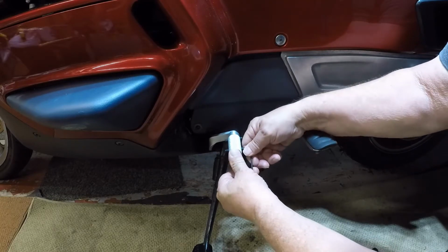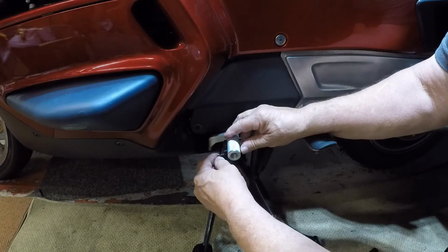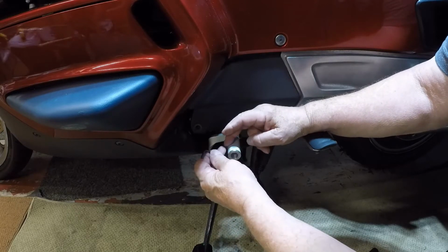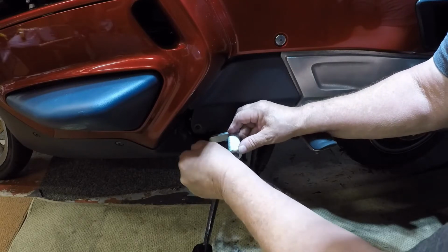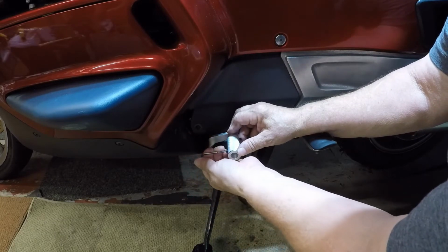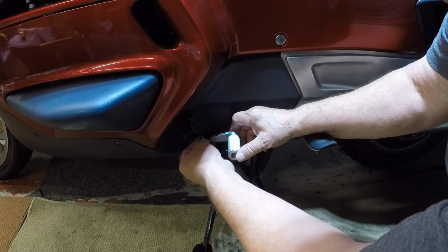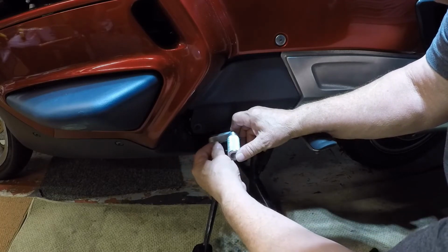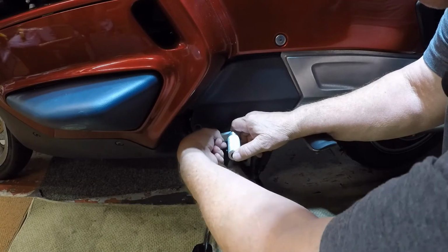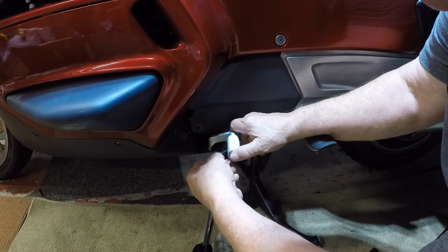Let me put that on there. Then I can tighten this side. I should tighten them evenly, you know, tighten it on one side a little, go back and forth, but I'm just going to do this to try it out. Then after I go to put the shorter set screws in, I'm going to put blue Loctite on them good and get them really tight. And that way this should never come off. Let me tighten it up real good.